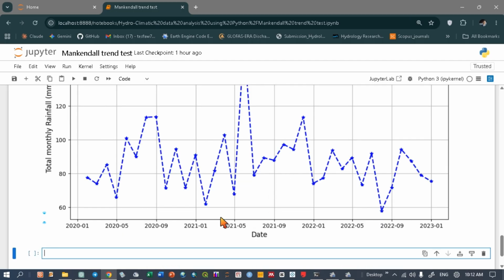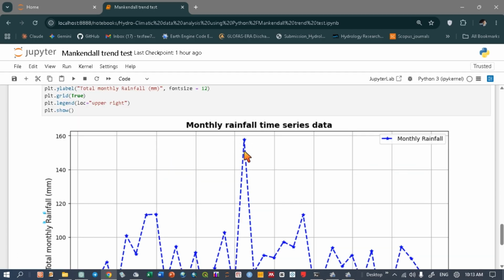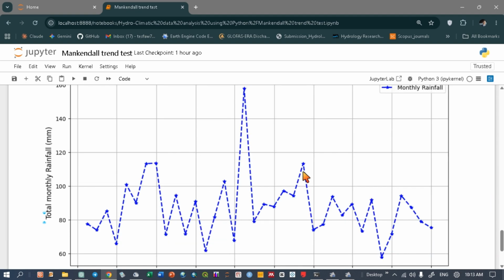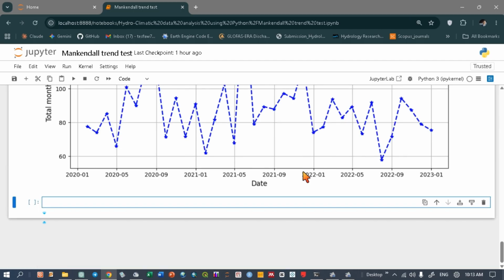At some point, it has a high monthly rainfall around 2021, month 6, the 6th month. Well, this is basically how we can visualize the data in monthly or daily format.